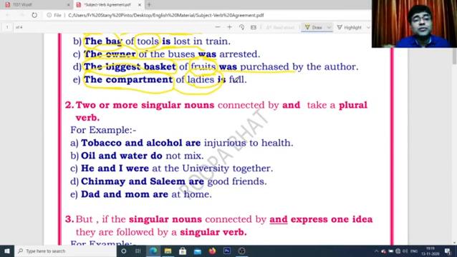I hope you understood what we mean by subject and verb agreement. So, what is important here is to find out the subject and not to be misled by other or dependent subjects which are there. So don't be misled by tools in the first sentence, buses or fruits or ladies. Many a time we make this mistake even when we talk. One of my friends are, one of my friends are there. Why friends? No, one of my friends is there.